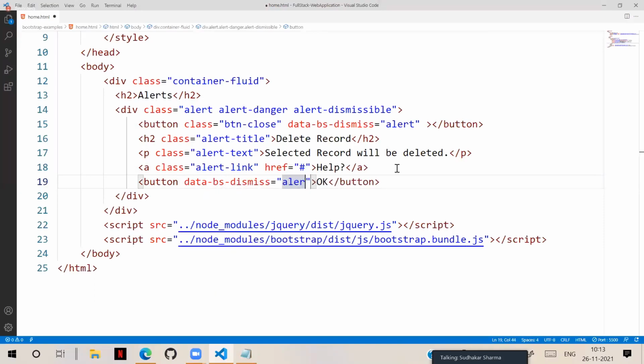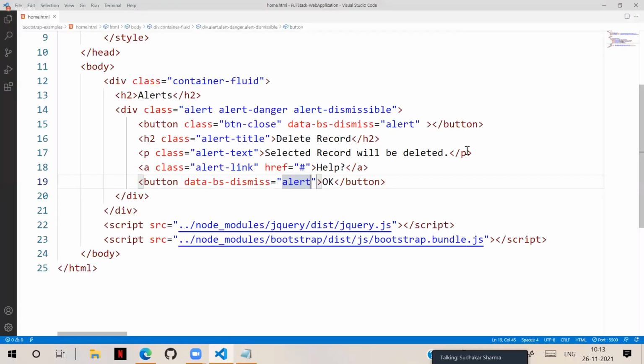Which one to dismiss? Alert. So now the OK button also works for closing it. I can click OK, or I can click that close option, and it can close. That is simple. In an alert, you can put anything, because that is a div. You can put anything inside it. But important, this is embedded.